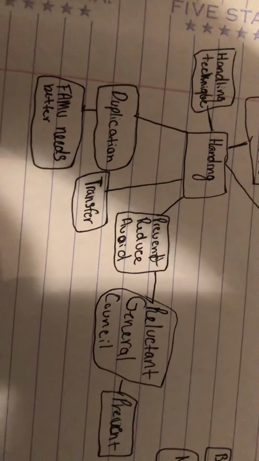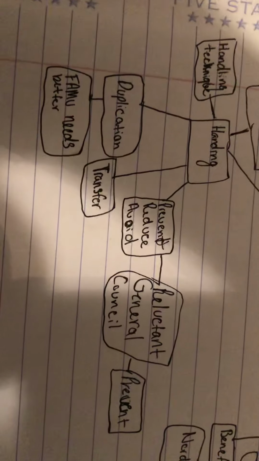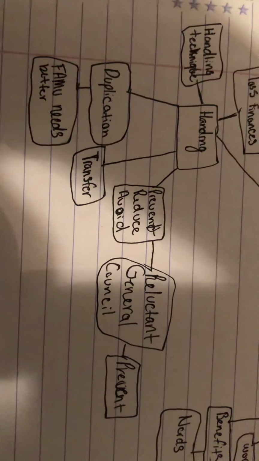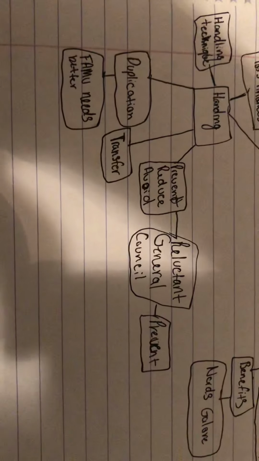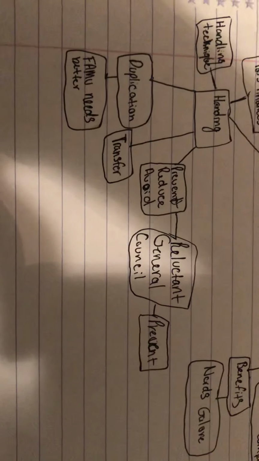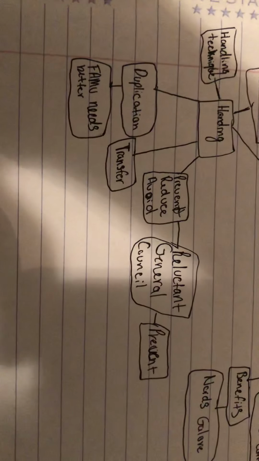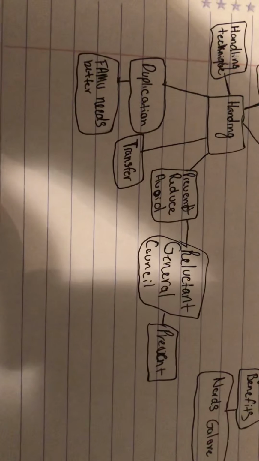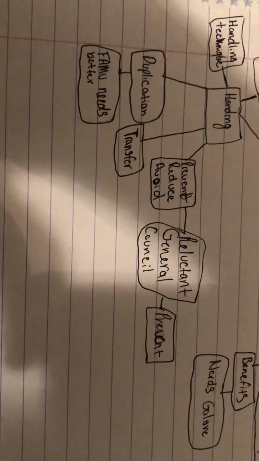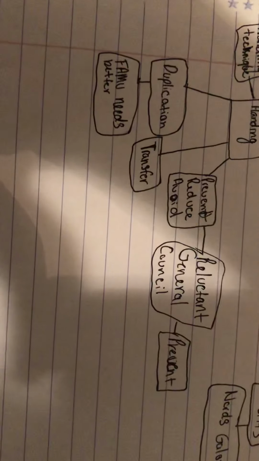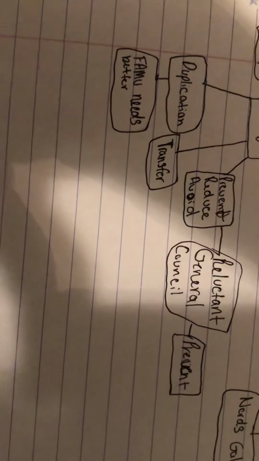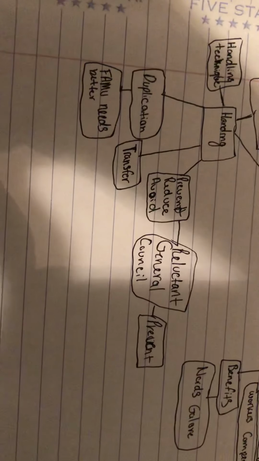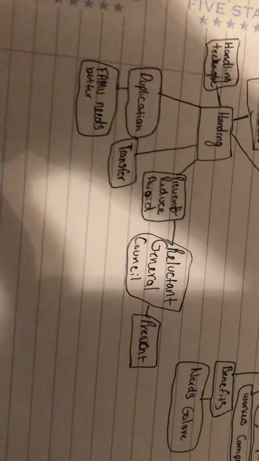Duplication is another thing when it comes to handling, and I think FAMU needs better duplication when it comes to storing information. When we spoke to the CCO, she talked about how some departments only have things in physical, like paper form, and there's no online database for a lot of documentation. So when it comes to years after using those documentations, when they need them back, it's kind of a long process to get that documentation. Sometimes it's just missing. I think they need to have a lot more duplication of files to avoid the risk of losing information and key documents.